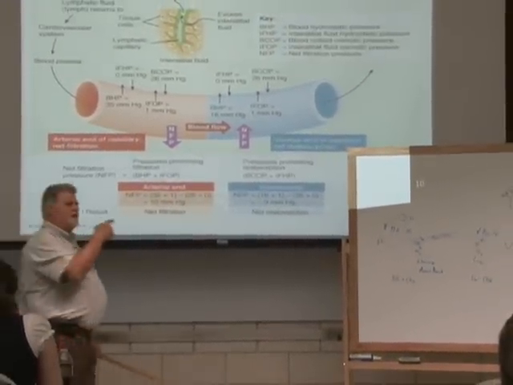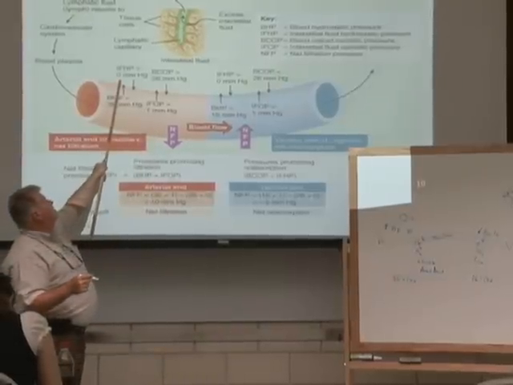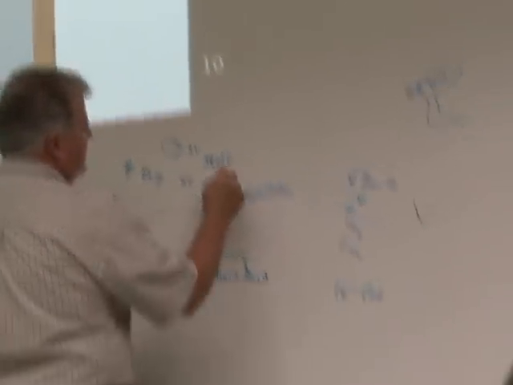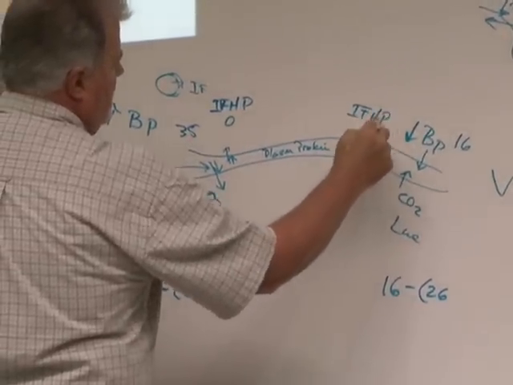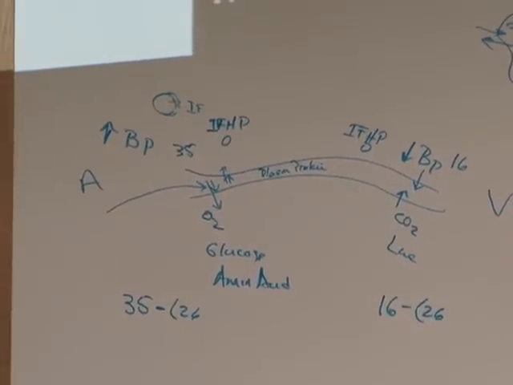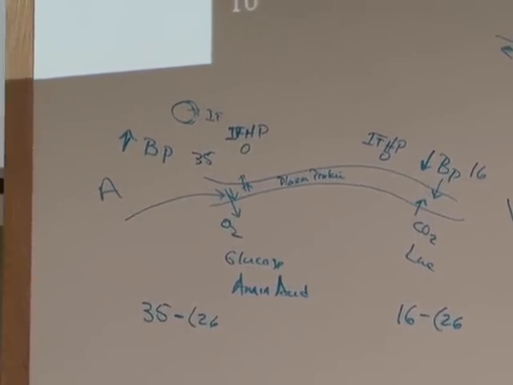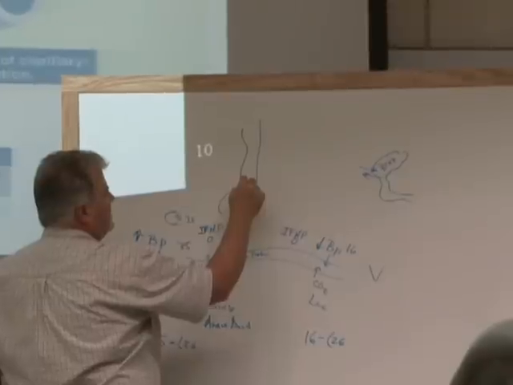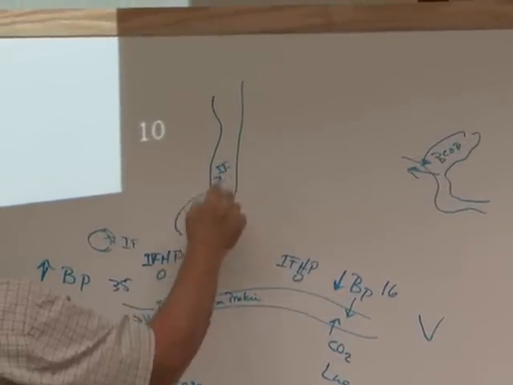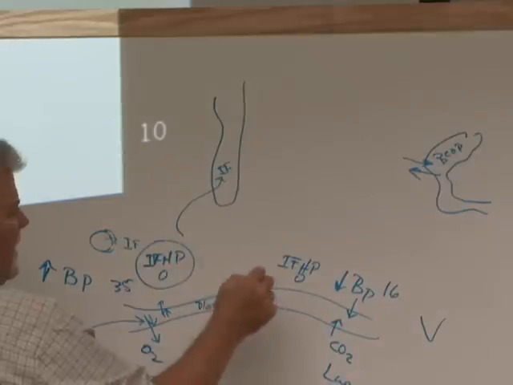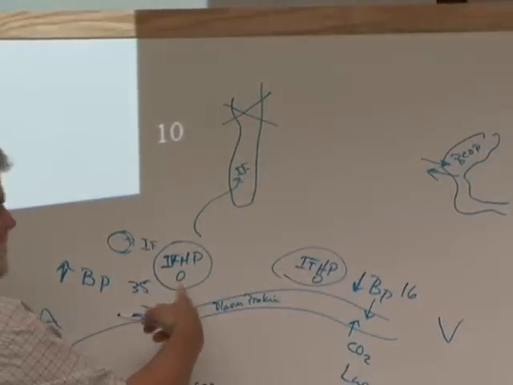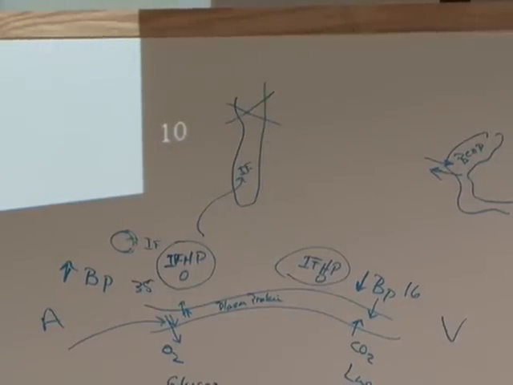Now, the pressures that we have that we didn't have in the kidney are two new pressures, the first being interstitial fluid hydrostatic pressure, so IFHP, and it's usually zero on both sides in normal physiology. If you have somebody with a bacterial infection, parasites, or some other things, it would change, but in normal physiology, interstitial fluid hydrostatic pressure is zero. One of the reasons, which we're going to talk about in lab today, is that we have lymphatic vessels, and lymphatic vessels pick up interstitial fluid. As long as we have vessels that pick up any extra fluid, we can maintain interstitial hydrostatic pressure at zero. So if something blocks a lymphatic vessel, then this will not be zero, because we can't move fluid into our lymphatic vessels.